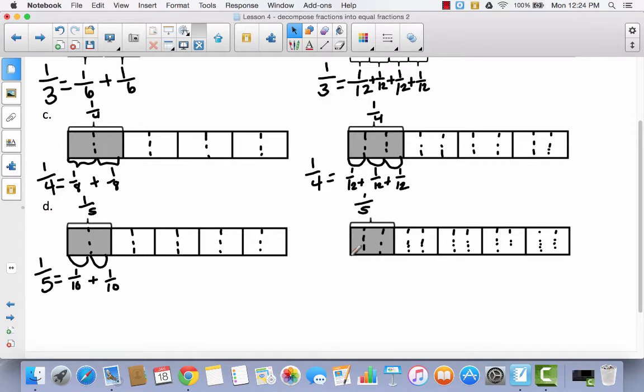So what would each of these shaded parts represent now? Now I have 1, 2, 3, 4, 5, 6, 7, 8, 9, 10, 11, 12, 13, 14, 15. I have 15. So these represent 1/15 plus 1/15 plus 1/15. So 1/5 is equal to 1/15 plus 1/15 plus 1/15. Oops, I forgot a 1 right here, didn't I?